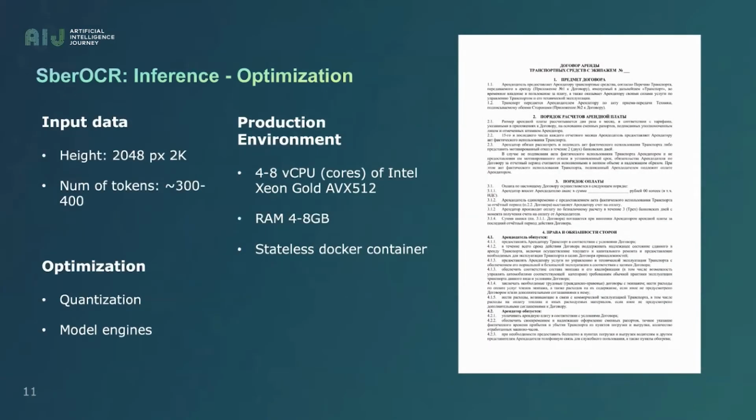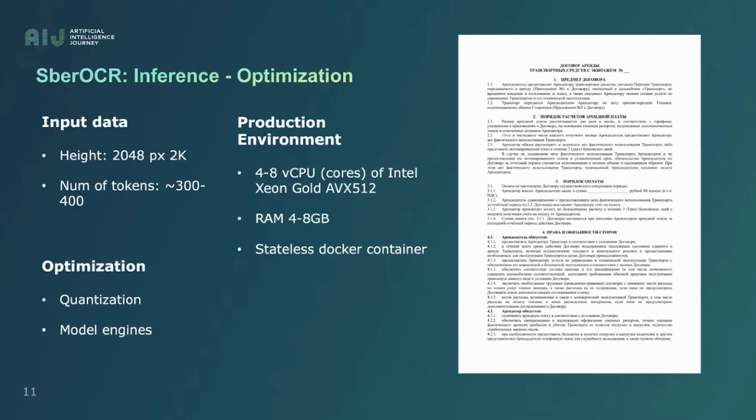Now, let's talk about optimization. Optimization is interesting. Our production environment is a cluster with dynamic infrastructure where we can deploy many stateless Docker containers. So we don't have issues with data-level parallelism. If you have a document consisting of tens and hundreds of pages, we can process it quickly by dividing it into parts and launching parallel computation on the cluster.